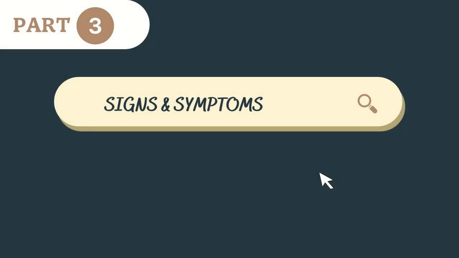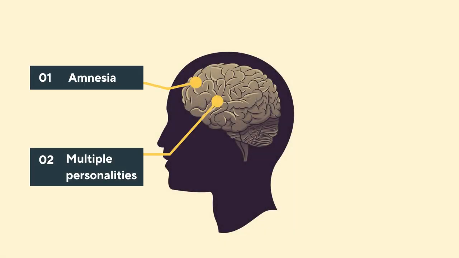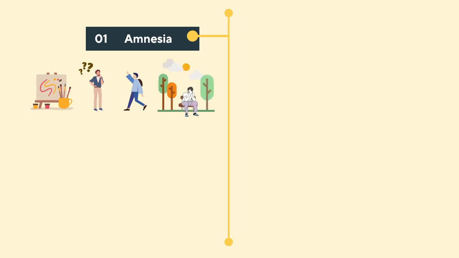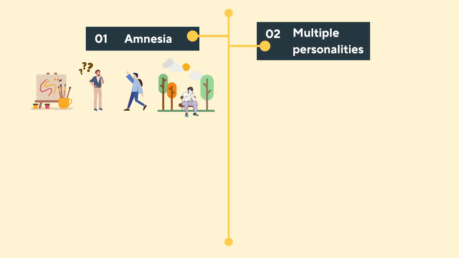Moving on to the signs and symptoms of DID. People with DID have amnesia, multiple personalities, cognitive impairment, and memory impairment. Amnesia means memory loss more severe than normal forgetfulness — for example, not remembering actions they do not recognize having done, being called an unknown name by strangers who act familiarly toward them, or suddenly finding themselves in a different location with no explanation of how they got there. Regarding multiple personalities, DID causes loss of self-identity and turns memory into discrete sections, resulting in two or more distinct personality states. They may have identity confusion, feel like a different person, and encounter emotions, sensations, thoughts, and urges that do not feel like their own. Their preferences, perceptions, and memories — even their handwriting — shift between alters.